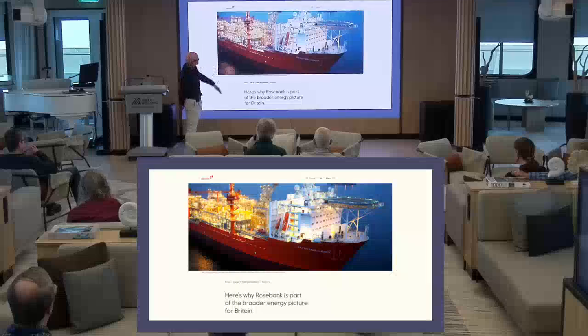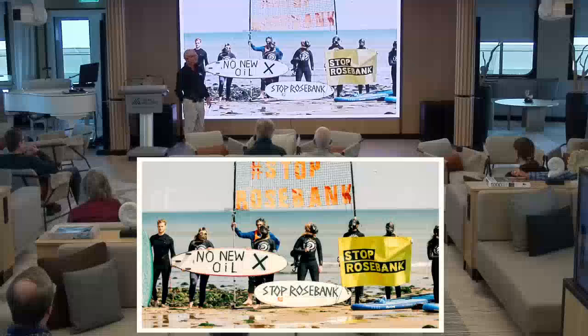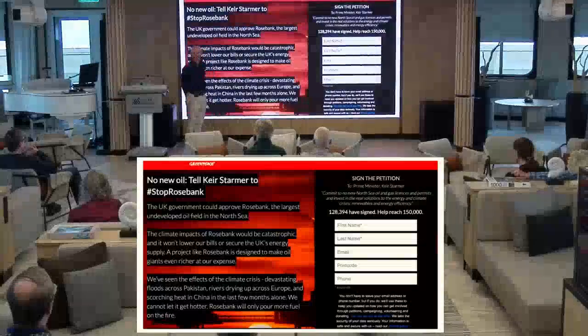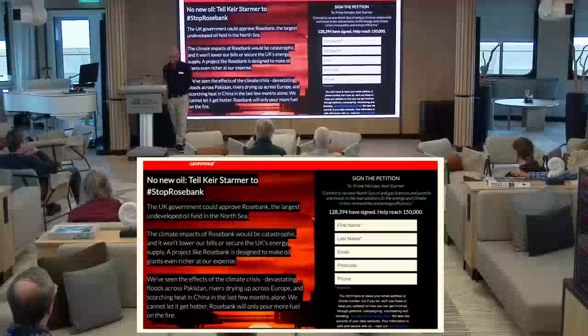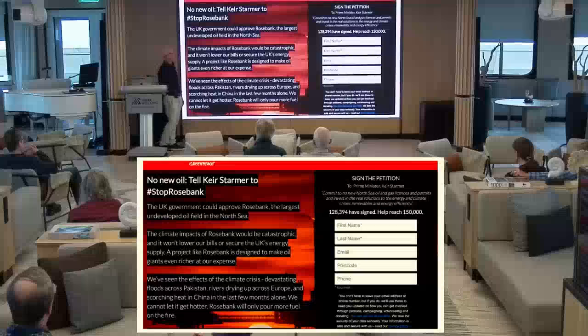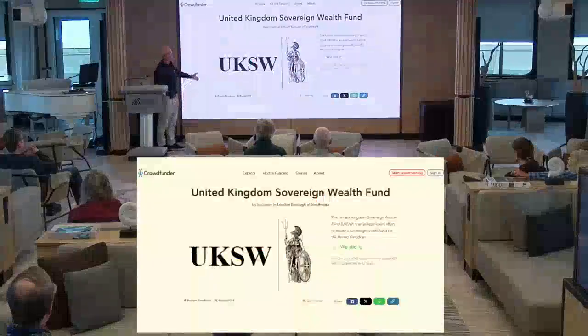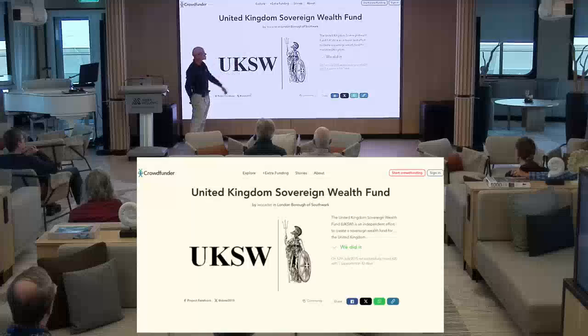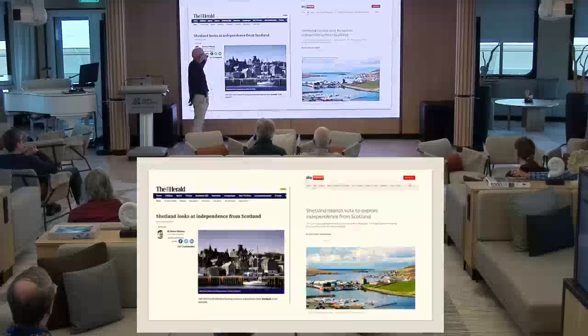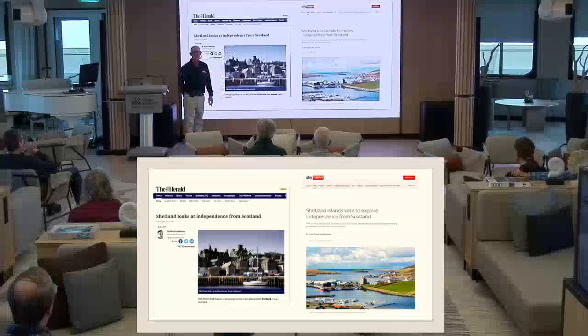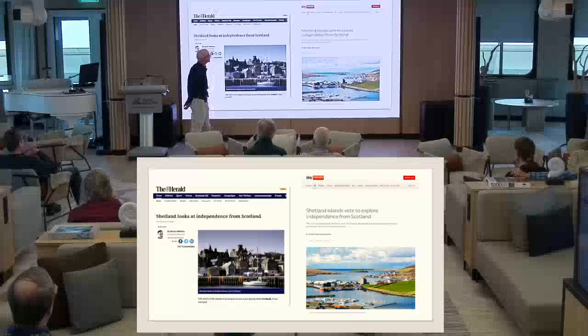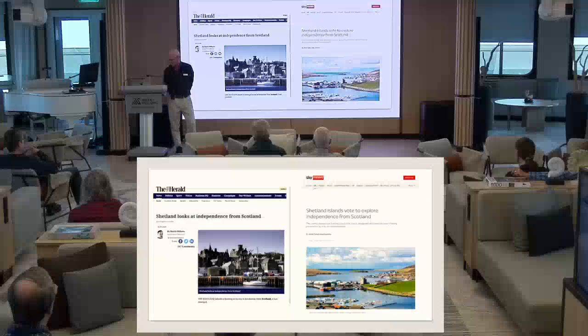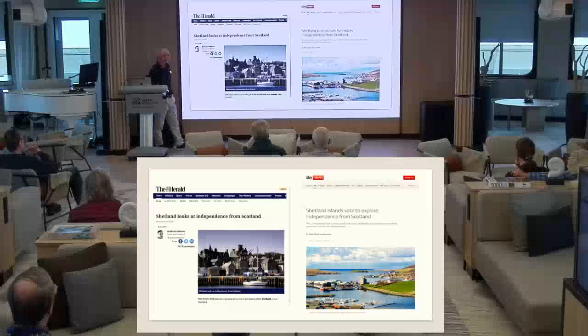That's the corporate picture. This is the non-corporate picture. There's obviously a move to try and stop it from many different voices in the UK. So I'm not going to get into ecological issues today, except to say, as I said before, the UK has not done very well in terms of creating a sovereign wealth fund, which is currently worth £20. But it does explain maybe a little bit about Shetland politics, because there's a move to leave the United Kingdom to maybe align themselves with Norway.